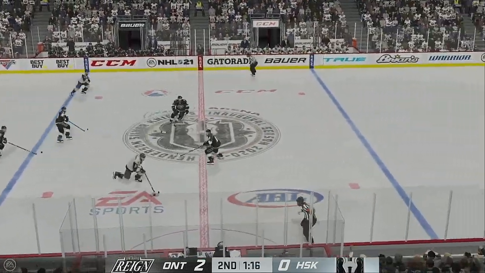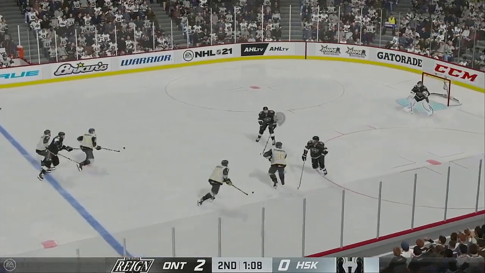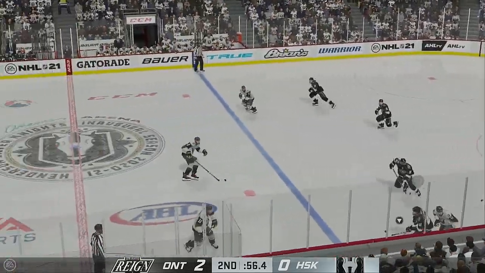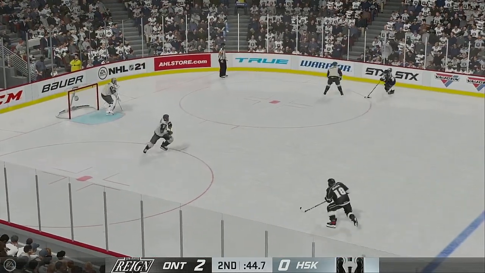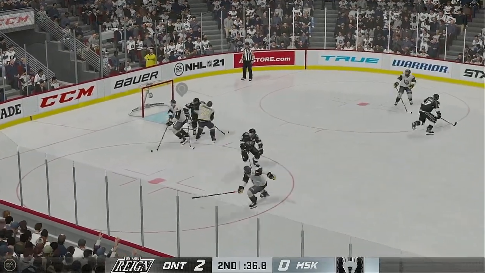Henderson's got a hold of the puck. The Silver Knights take it across the line. Stays with it. Takes a shot. Comes up with the stop. Ontario's got a hold of it along the wall. Less than a minute to go here in the second. Moves the puck along the half wall. Here's a chance and makes the save.